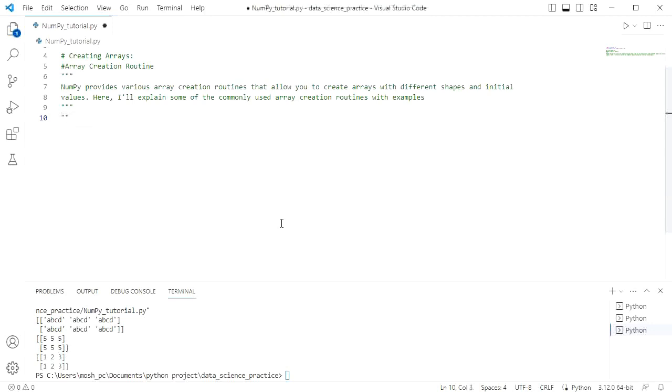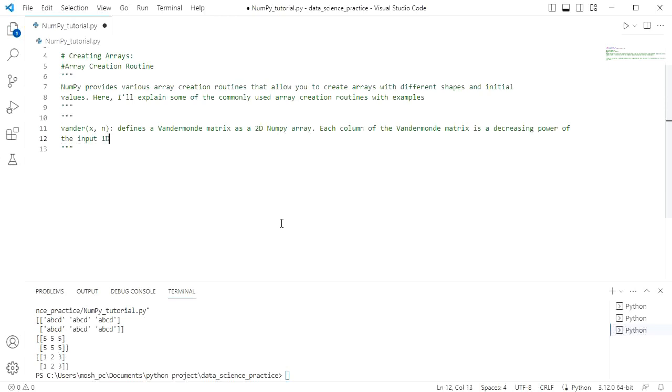Now we will discuss vander. It defines a Vandermonde matrix as a 2D NumPy array.